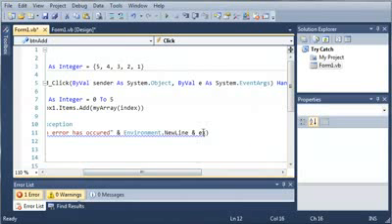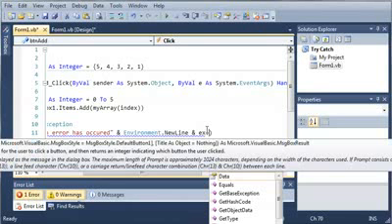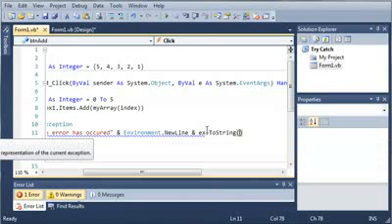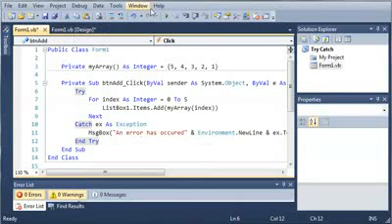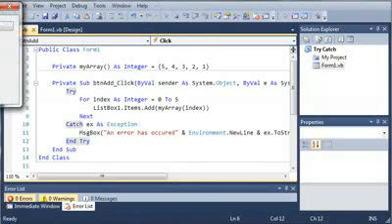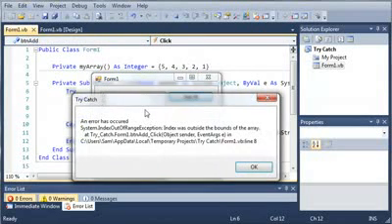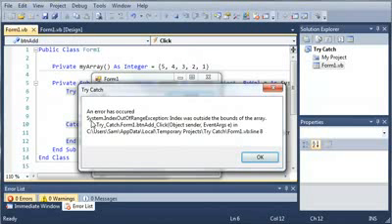If that error is caught, it's created, and we can show EX.ToString. Let's go ahead and run this. We'll click add all, and you can see it says an error has occurred, and it says System.IndexOutOfRangeException. Index was outside the bounds of the array at TryCatch.Form1.button add click.